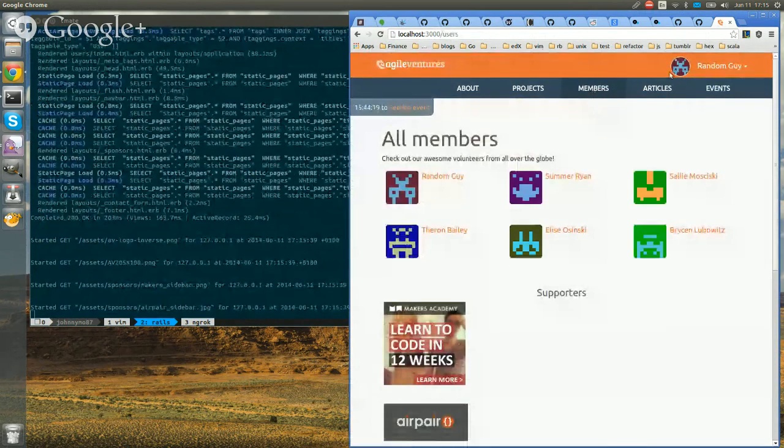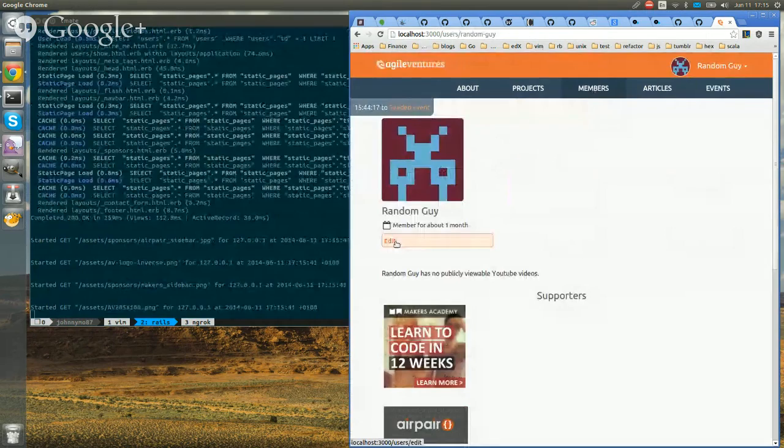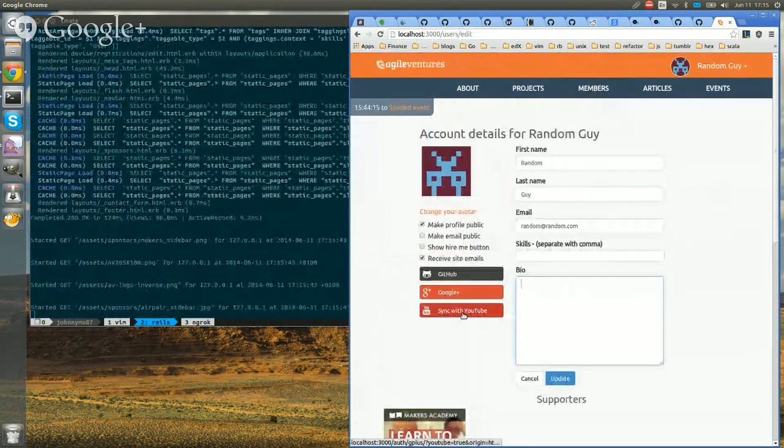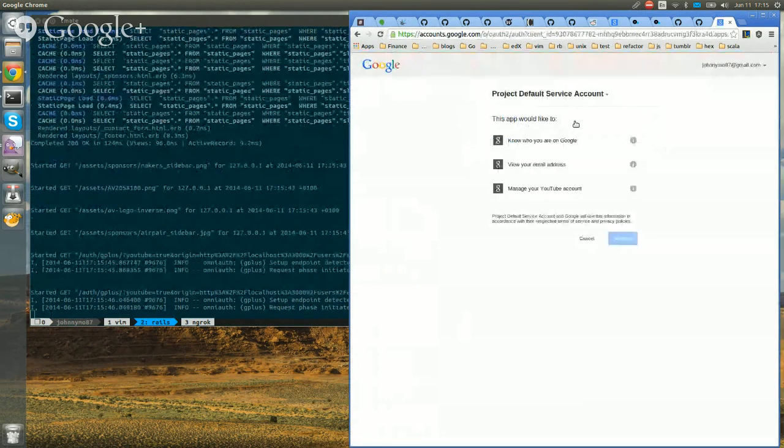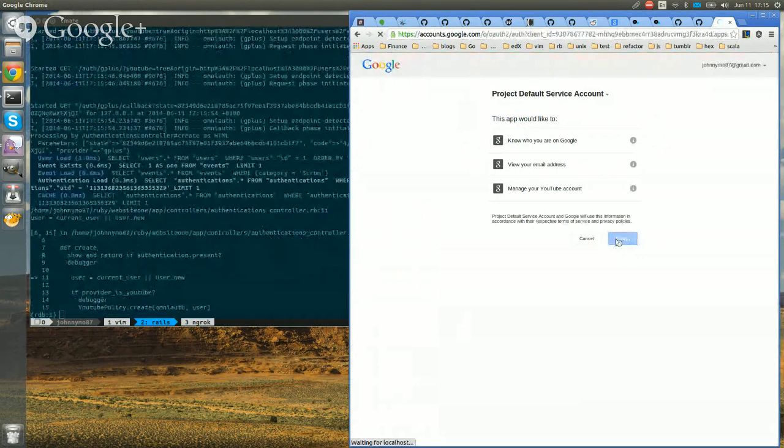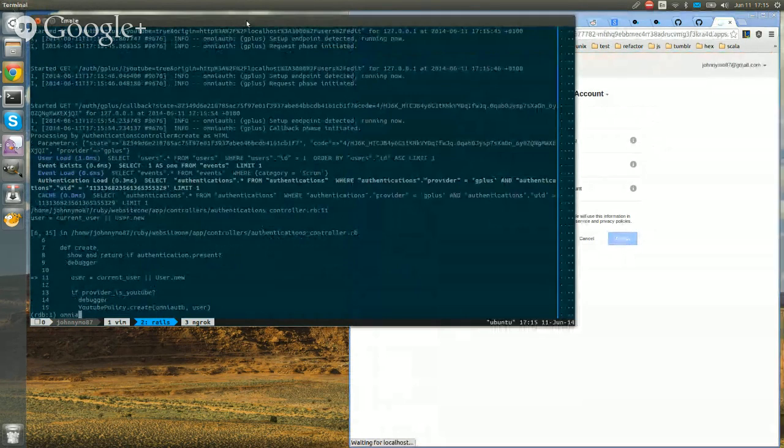Yeah, edit. Sync with YouTube. Yep. Select an account. I guess I'll select my new account. Accept. There you go. Debugger. Okay.